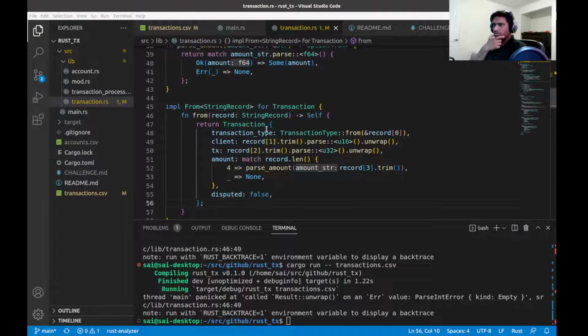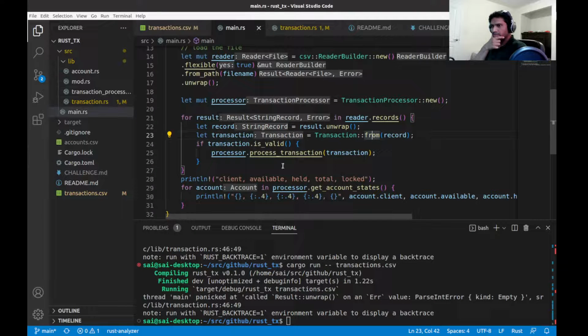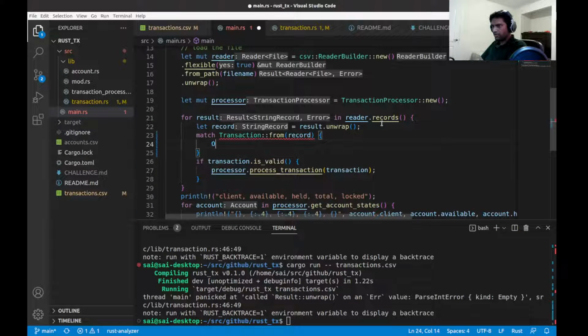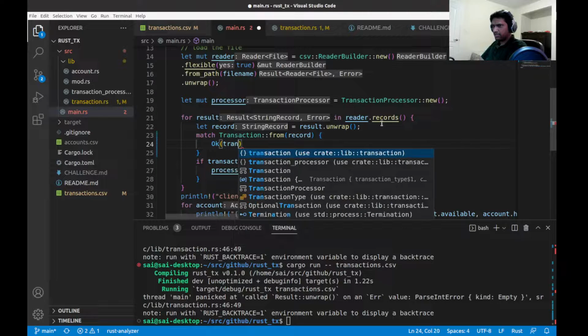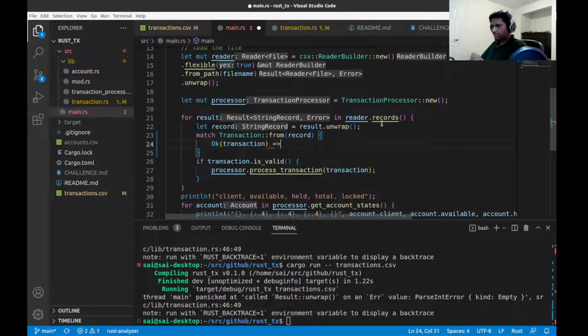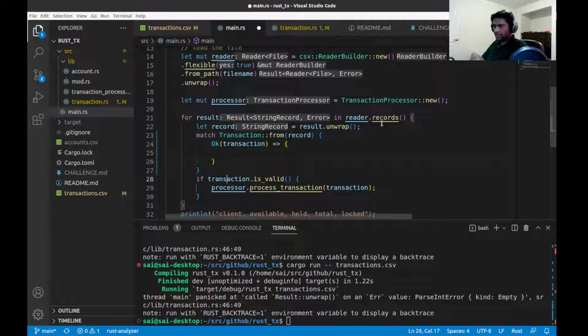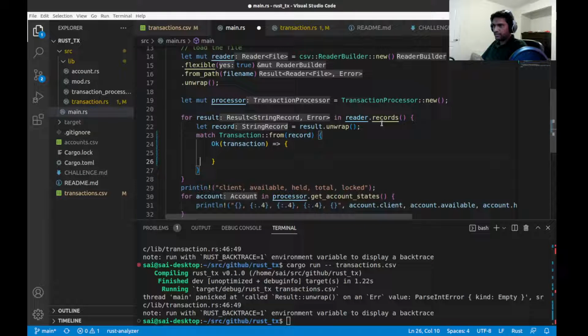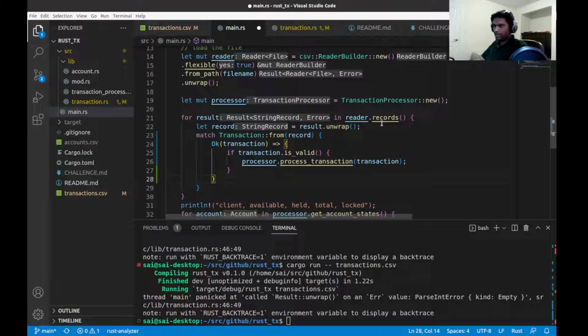Alright, so we could do something like this. We can say match that with OK, and then the value is transaction. And if we have a transaction, then we check for it to be valid and then process it.